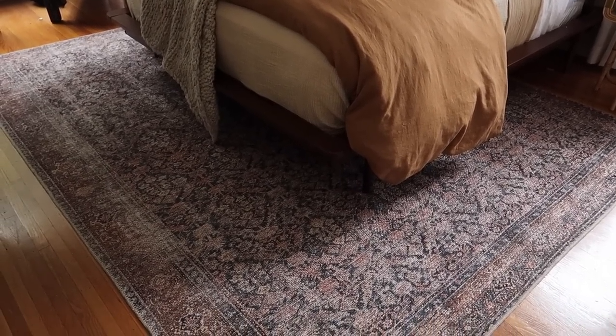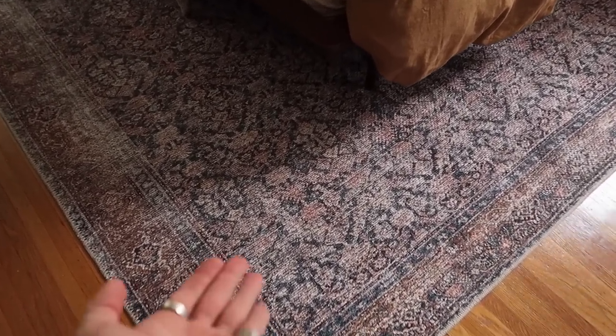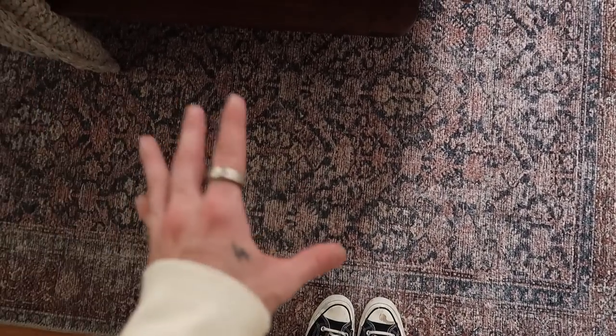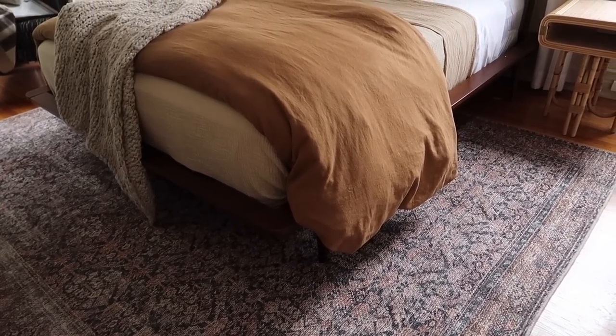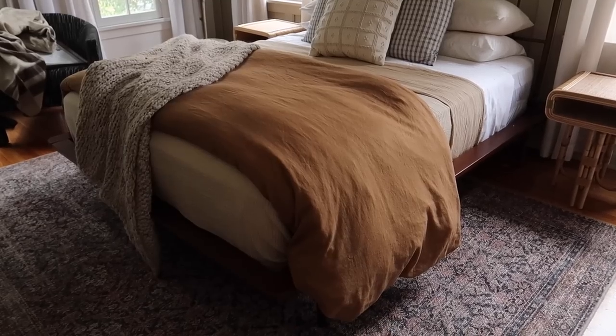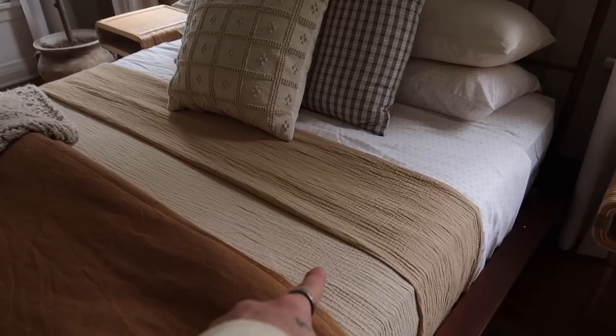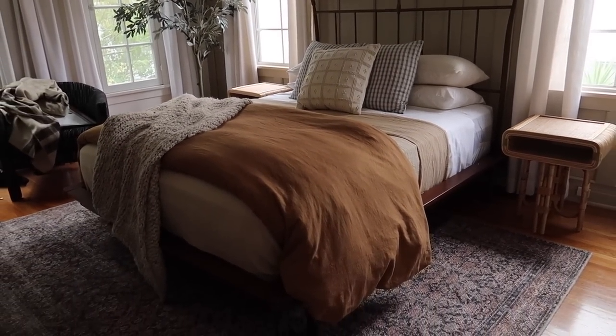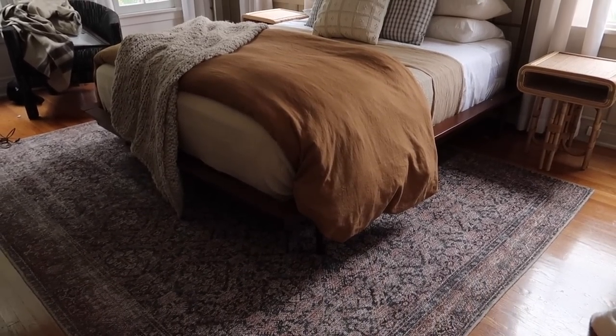I realized I never shared which rug I opted for - it was the Billy rug from the Amber Interiors collection. This rug is stunning; it looks like an authentic vintage rug with such pretty colors. The colorway is ink in salmon, and I'm actually using this as the inspo for the whole space. I kept that in mind when shopping for bedding, so I got a beautiful golden brown linen duvet cover - such a nice color. I mixed it with a great blanket I got on Etsy, a couple of really cute throw pillows, and that's the bedding styling so far.